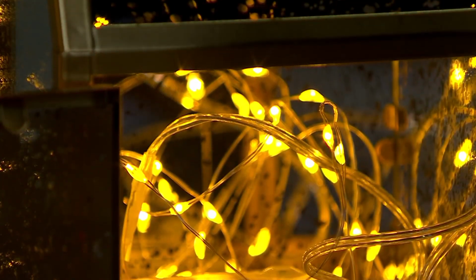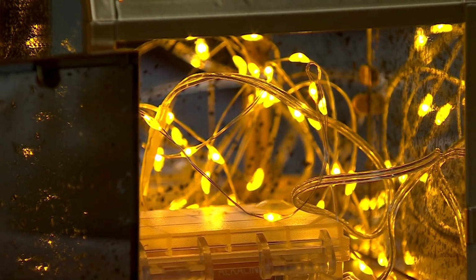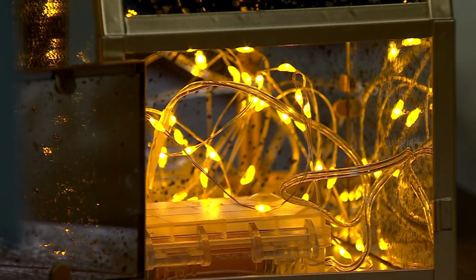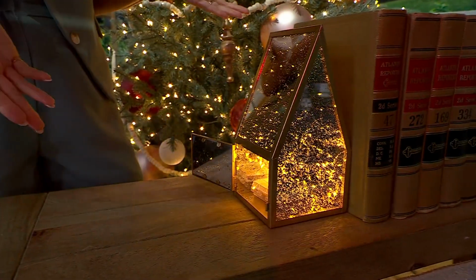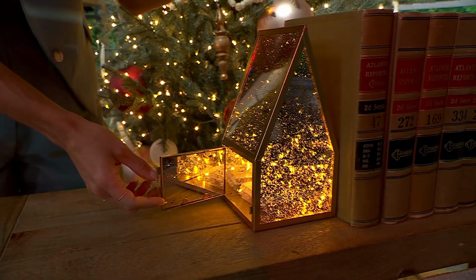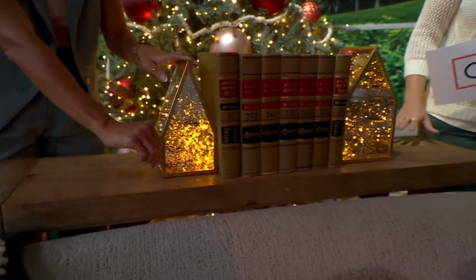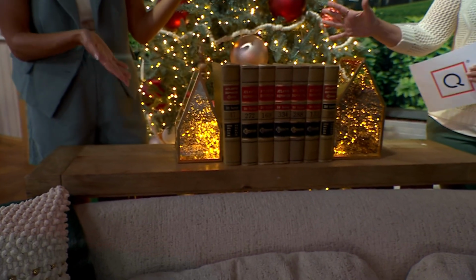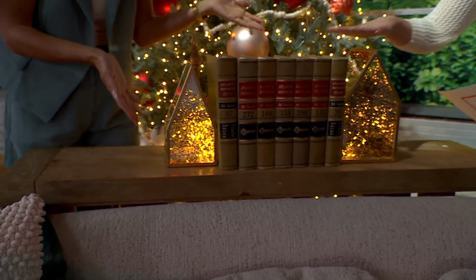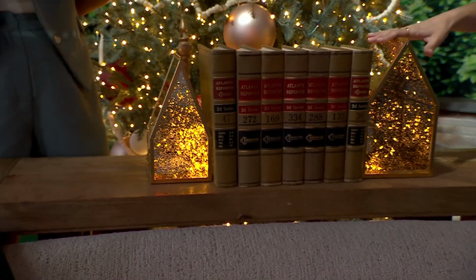If you want to do that now, I feel like the fairy lights are definitely a little more whimsical, more holiday for me. Yep. So if you did want to switch that out with a flameless candle right now, we can absolutely use these now in your decor. I also love how they stage them here in between the books. I wasn't even thinking about that. And I was like, that's so fun. I'm an avid reader. I love that. Me too. It honestly gave me an idea. I know, right? It looks so beautiful, to highlight your favorite books, or maybe you have a classics collection.